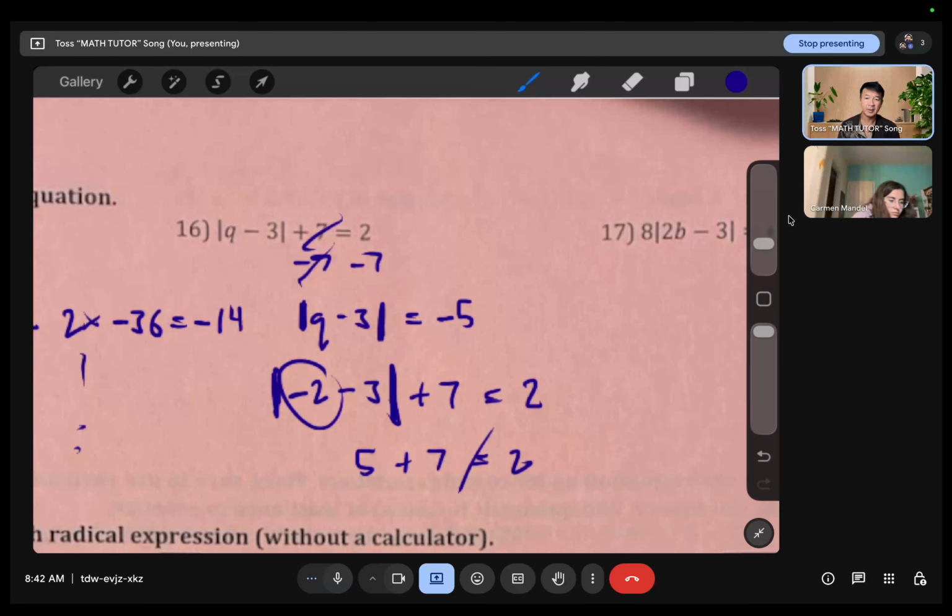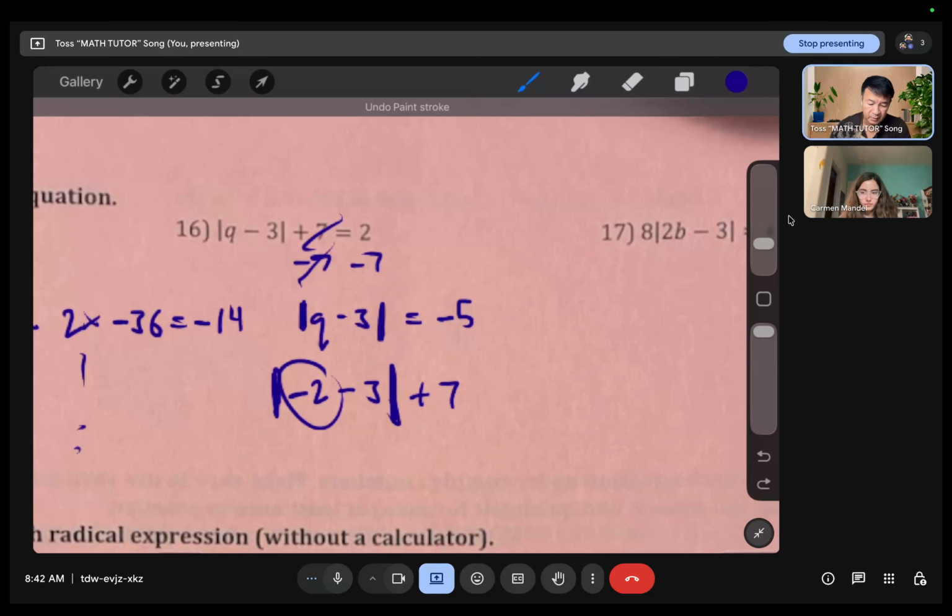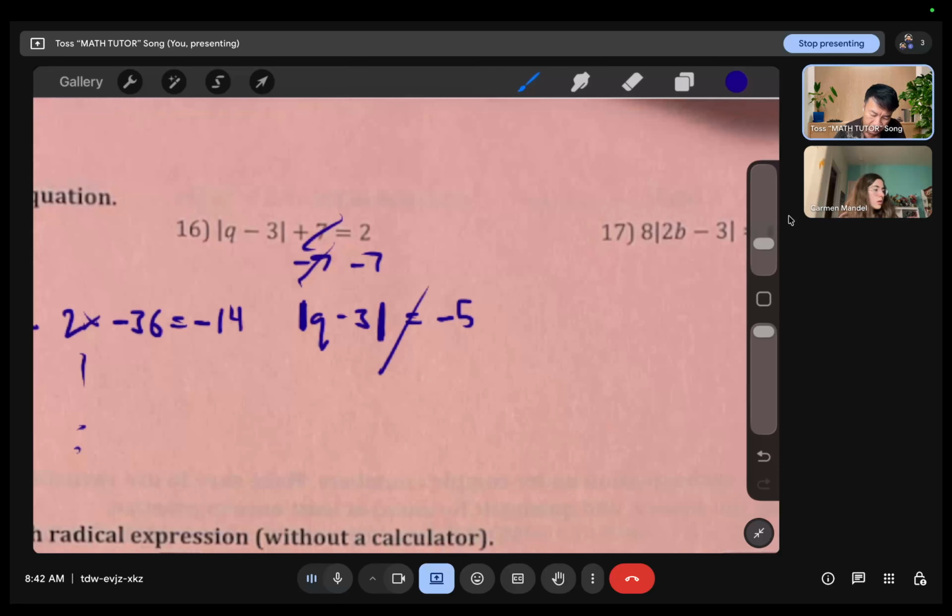That's why. But it's more obvious if you actually look at the step where it's a negative number on the other side. So anytime you isolate the absolute value expression and the number on the other side happens to be negative, you stop immediately and say no solution. Is that okay? So right here, I would slash through it. You don't have to slash through it. It doesn't matter, but you have to say no solution.